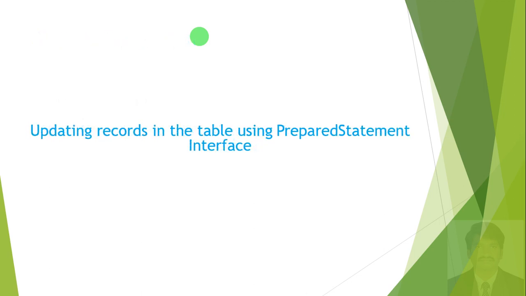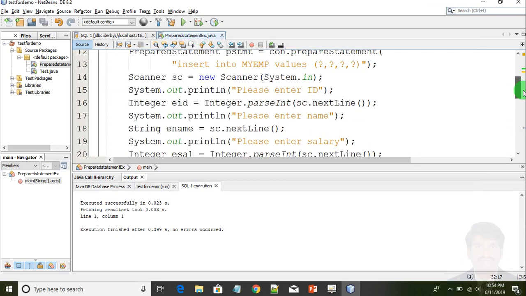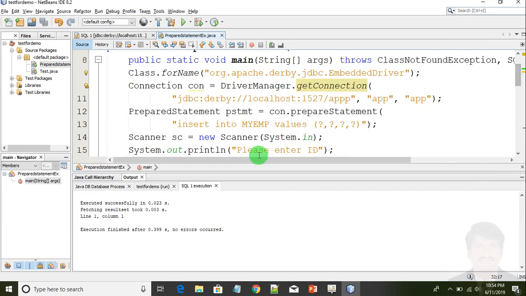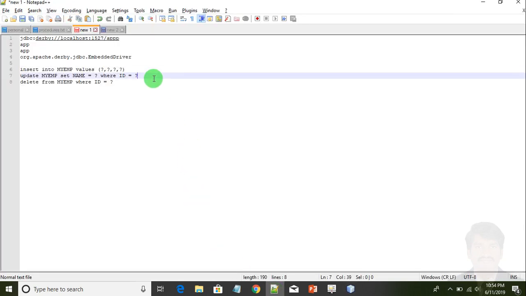Now we are going to discuss how to update the records in the table using PreparedStatement. Guys, let me modify this. Instead of insert into emp values, I have an update query.